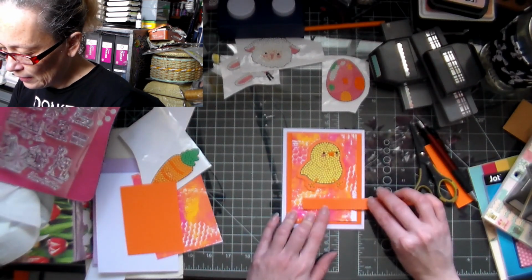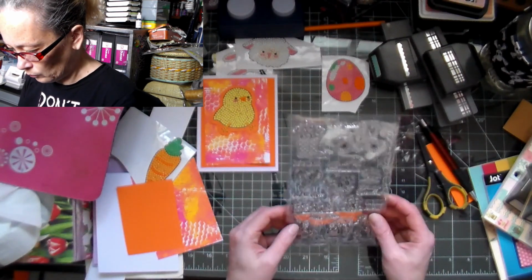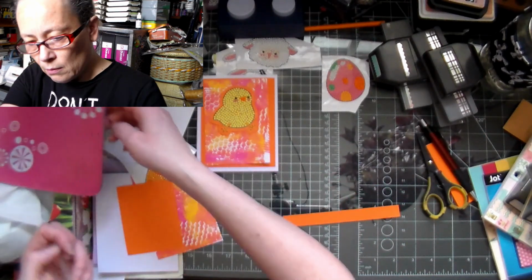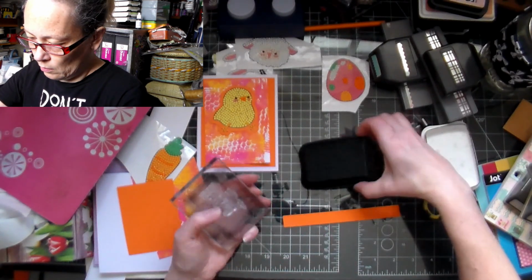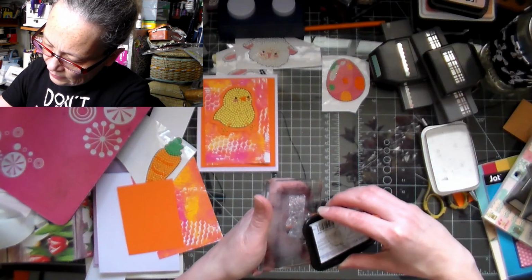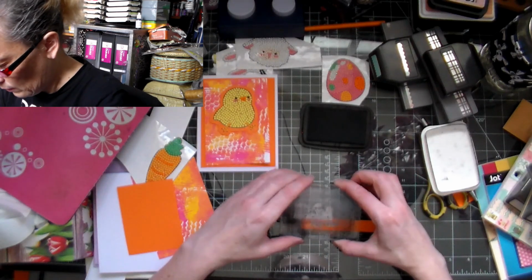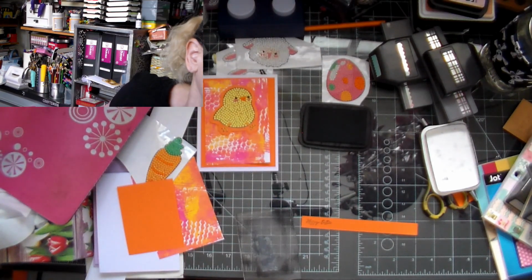So I'm thinking I might just stamp directly onto this and use that. Now I have the little Happy Easter that I could use. I think that might be it. And I'm gonna just ink the bottom part because I don't want the little rabbit to show. So let me just find a way to ink the bottom portion, because I don't want to cut it. I could cut the acrylic stamp, but I don't really want to because I might lose the sentiment once I've cut it, and that'd be kind of sad. And this works, so we will do it that way.